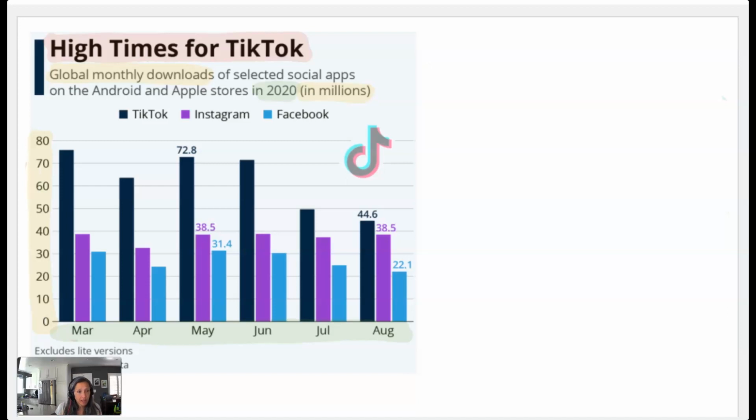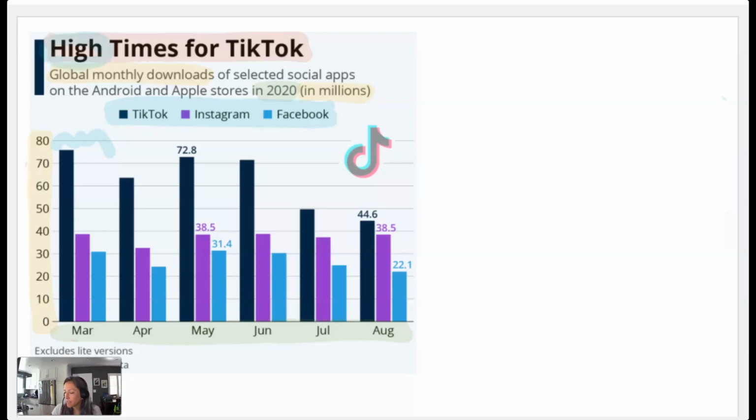Cool. And then the very last thing we have is our legend, because we have three different colors displayed in this graph. And my legend here is showing me which of these social media apps. So it appears that we are comparing TikTok to Instagram and Facebook. That's sort of the reason we would have all three, and we can see them within each month. We have all three of them. Cool. Great.